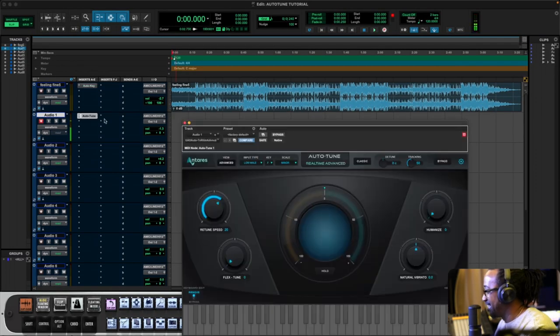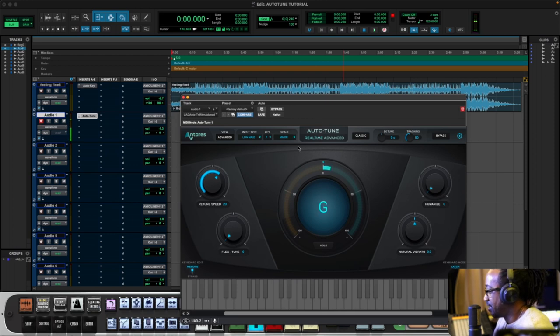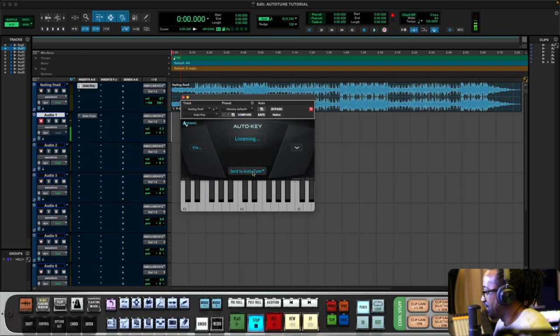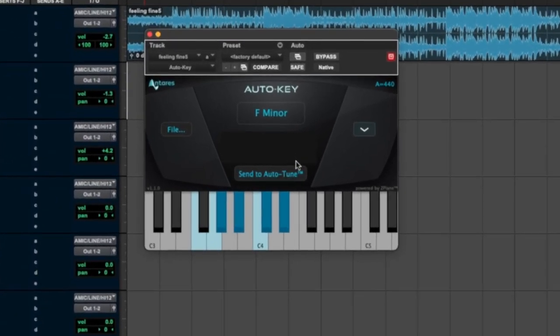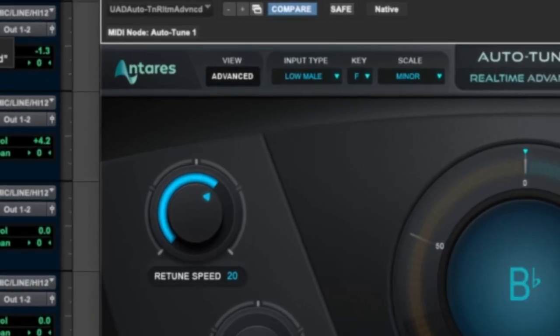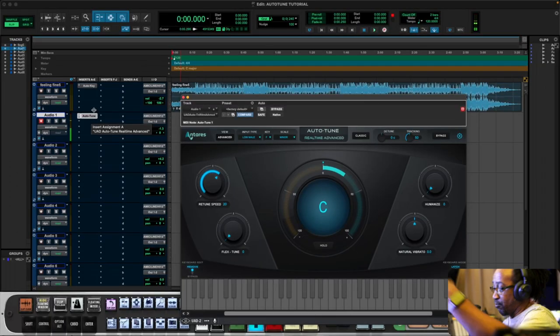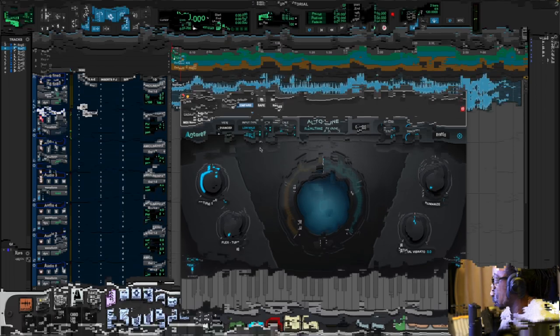Even though I sent it over here, oh, it actually works with my UAD. That's pretty good. Didn't know that it works. So I sent it, it says send to Auto-Tune, and it came right over here. But if you don't have the same Auto-Tune that works with Auto-Key, just put it in here: F, and an F minor scale.